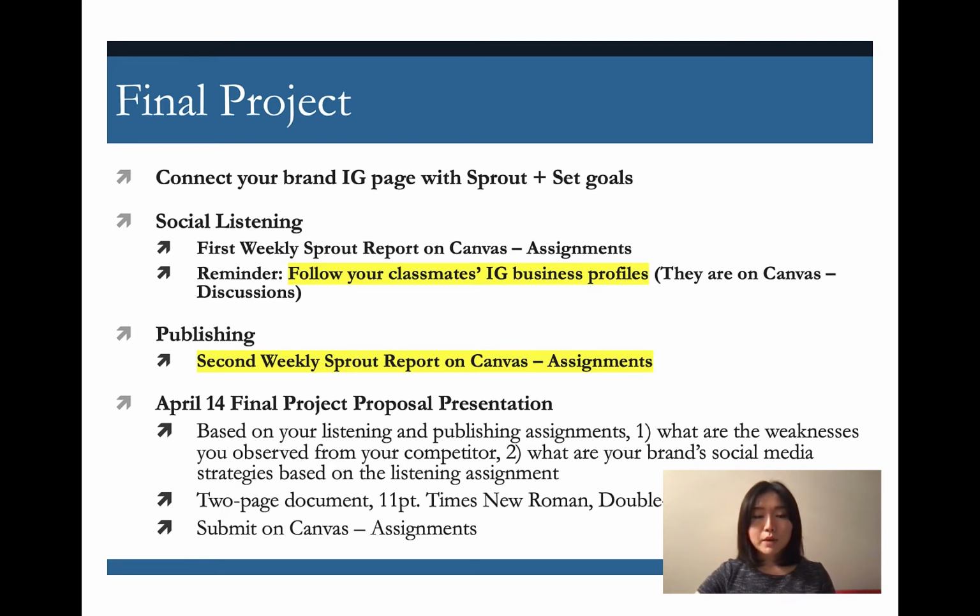So I ask you, based on your listening and publishing assignments, what are the weaknesses you observe from your competitor? What are your brand social media strategies based on the listening assignment? So that will be your publishing plan that you're basing on your social listening data. So it's just a 2-page document, double-spaced, 11-point in Times New Roman. Please submit this also on Canvas assignments.